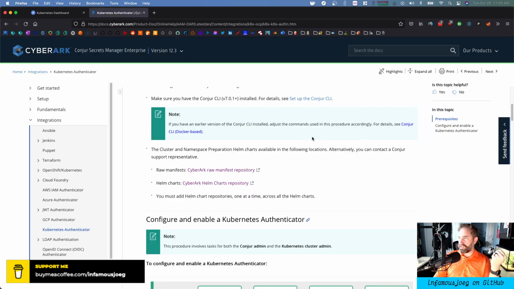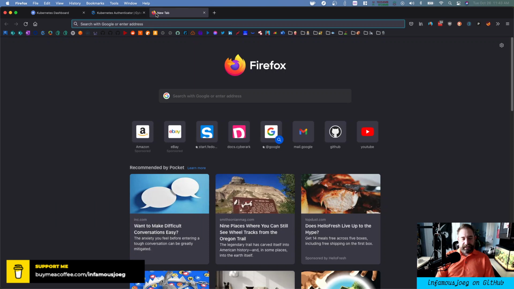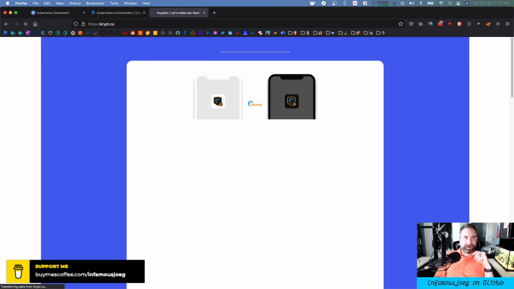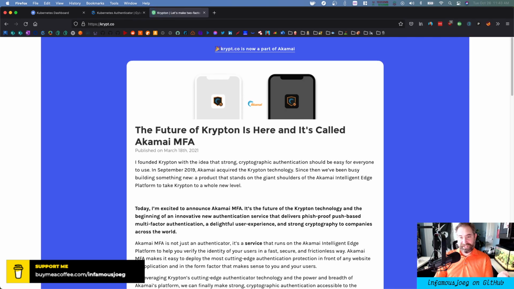And so I do have a YubiKey, by the way. I don't know where it is. Oh, it's on my keychain out far away. I don't use it. What I use instead is whatever is available to me on the computer. So sometimes that will be something called Krypton, which I use when I SSH, as well as sign commits using my PGP key and things like that. You can go to krypt.co and learn more about it there. It was free. It should still be free.